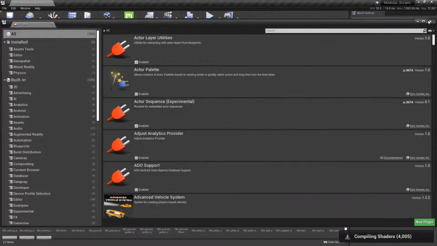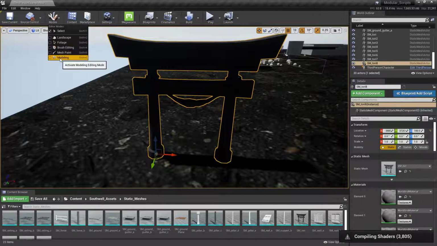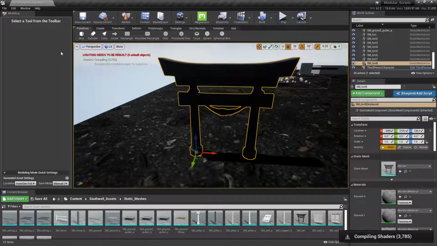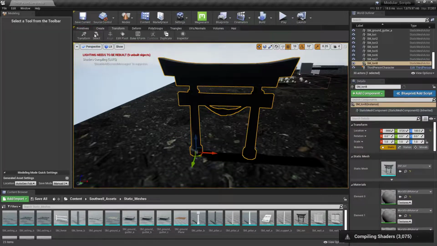With that plugin now active, we can go ahead and select the object. And what I'm going to do is come up into the modes up here. Go ahead and choose Modeling down here at the very bottom. And you'll see that we have basically the same setup, but our tools are actually up here at the top instead. So we'll go into the Transform tab, which is right here. Go ahead and choose our Edit Pivot, which is right here. There we go. And you can see we have all of the same tools that we had before. And once you've actually got that set up, you'll notice that your Accept button is up here. So it's a few different places, but it's pretty much the same setup.